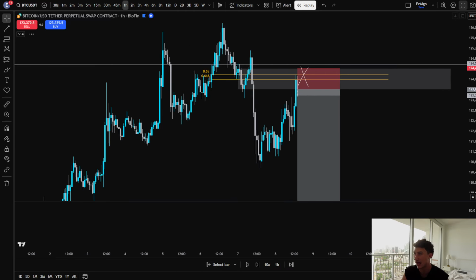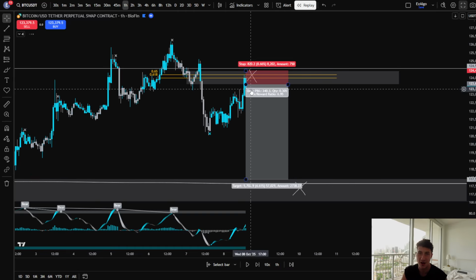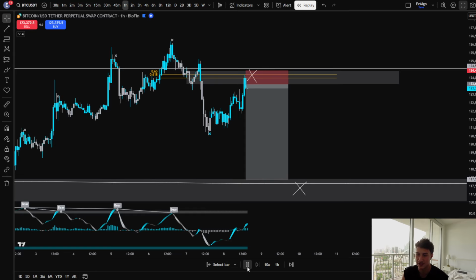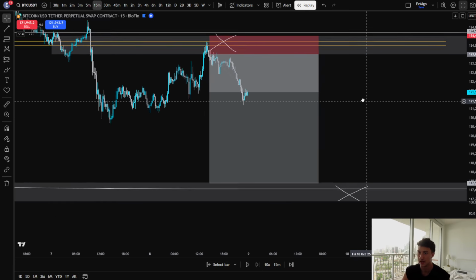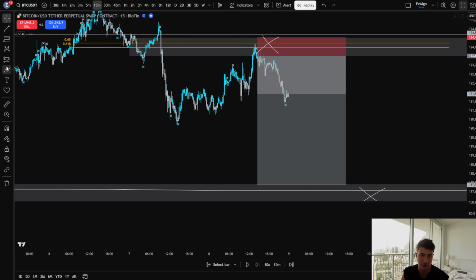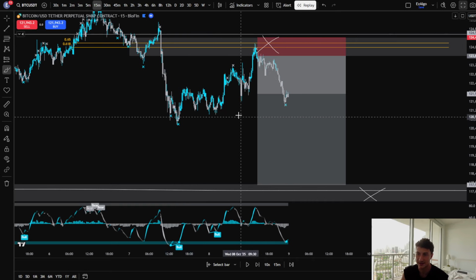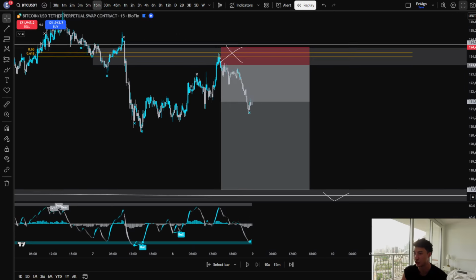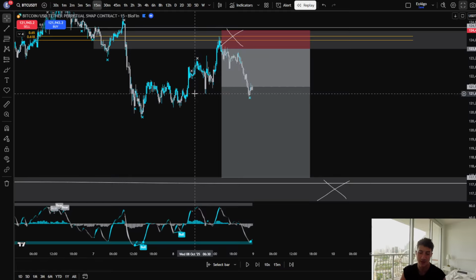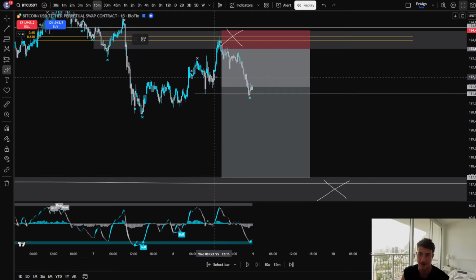I'm letting price play out. Okay, if it goes higher, it is none of my business now. I'm letting my thesis play out. Okay, and you can see price is coming down here to take out this low. And guys, at this point, I had moved my stop loss to break even, unfortunately. Looking back, I should have let my thesis play out. I shouldn't have moved my stop loss to break even, but I do like to play it safe at times.